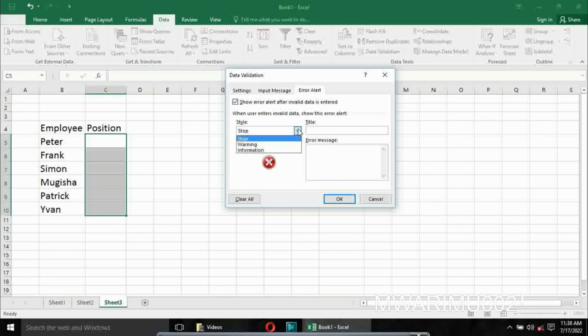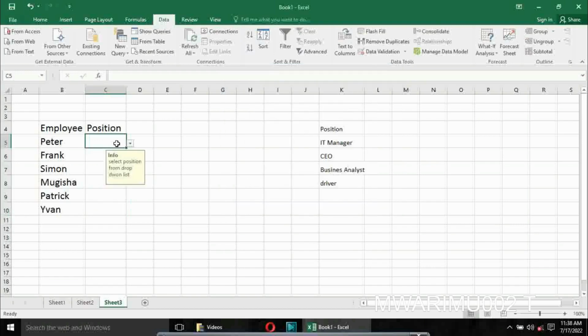After pressing Enter, our list is constructed, and then we go to the next tab, Input Message. The input message is Info: select the position from the drop-down list.